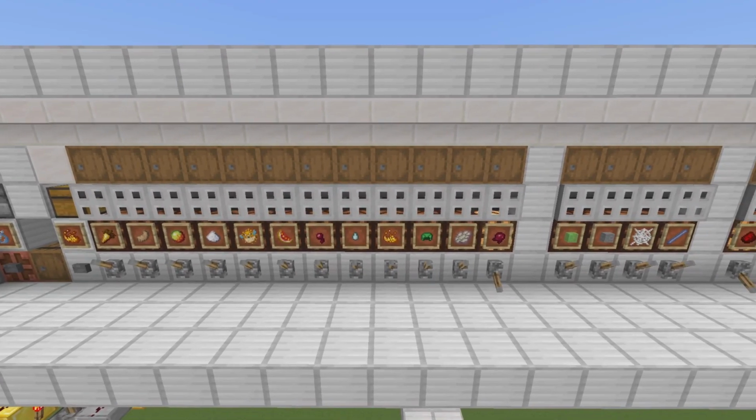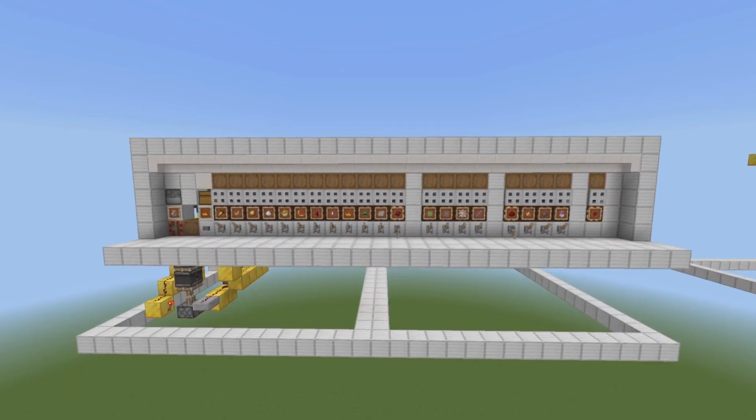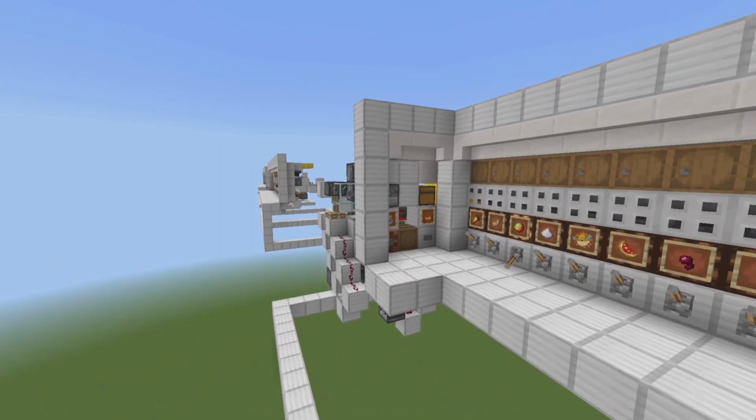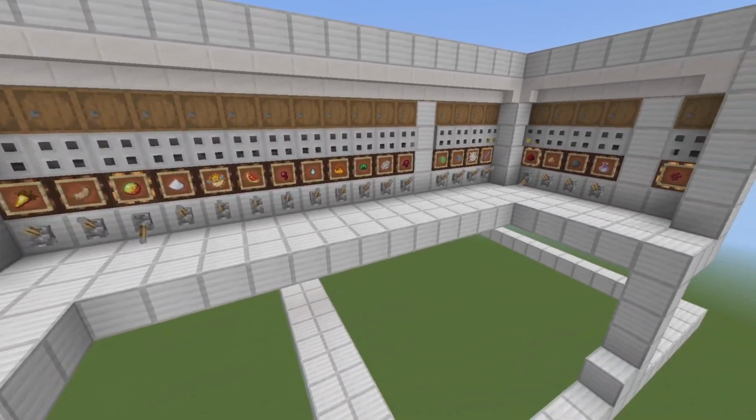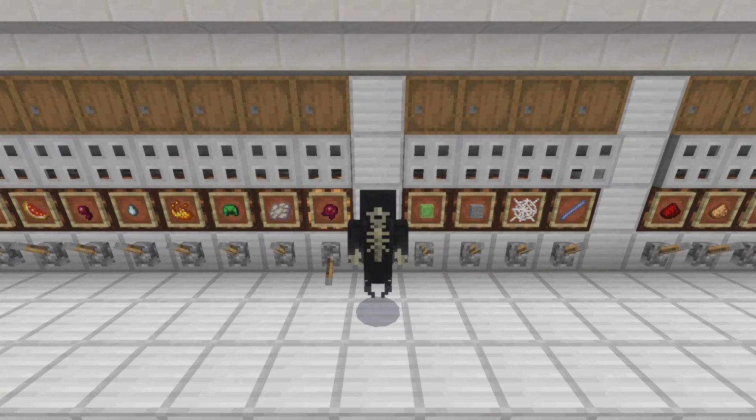In today's tutorial I'll be showing you how to build this potion brewer in two different styles. This design here we're going to refer to as the wide style. Or you can build the curve style, where your potion brewer curves around the room like this. Both styles come with all of the newest ingredients and features. And both styles work on Java Edition and Bedrock Edition.